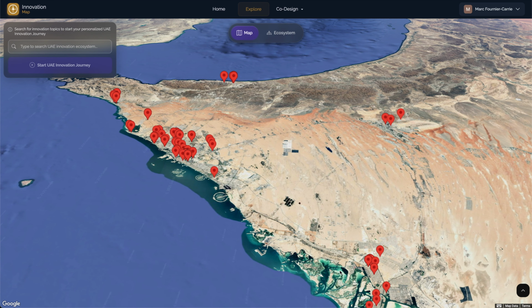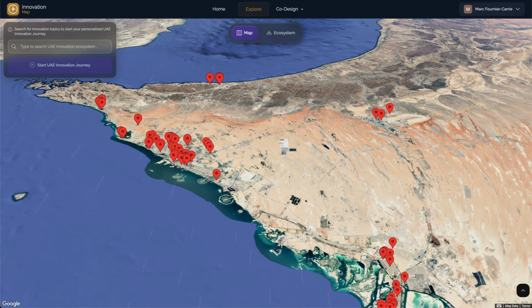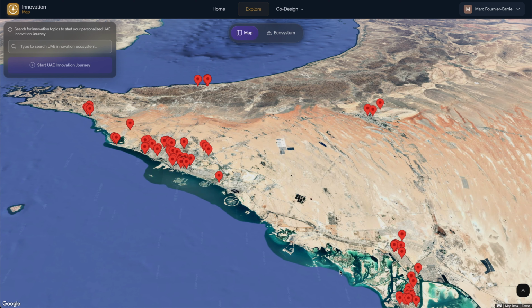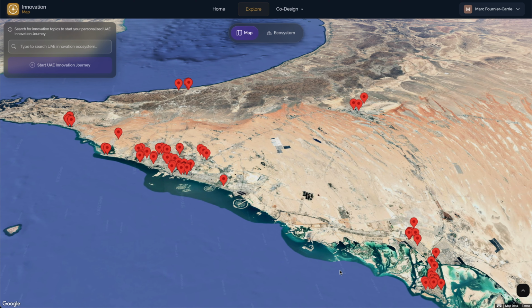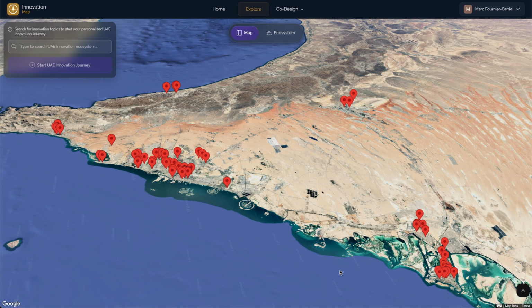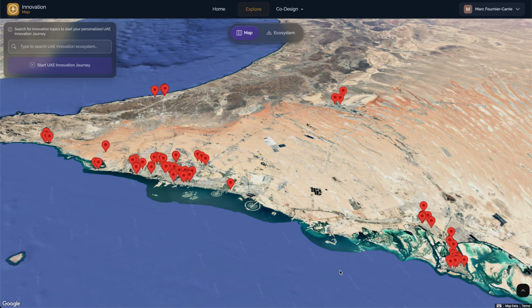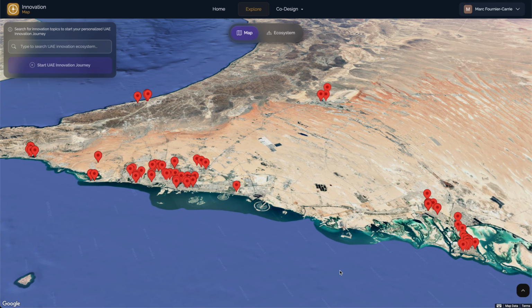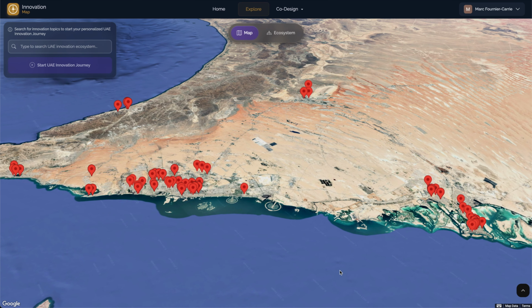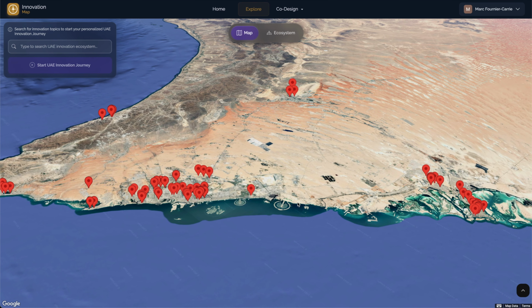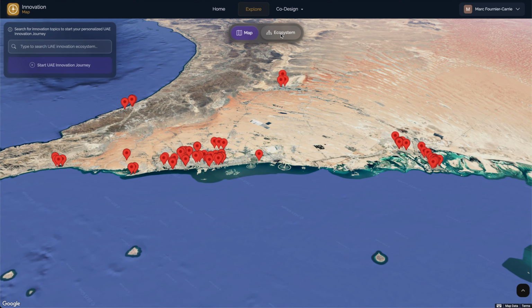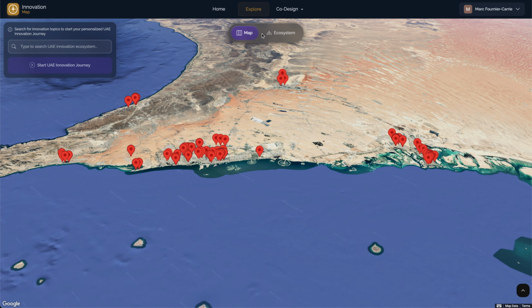The second point is that we brought back the ecosystem visual that was in the previous version, and we wanted to keep the same simple interface since the team apparently liked it. Kept it very simple. You start with the map, but you can easily switch between the map or the ecosystem. And then we can easily extend it to a future one as well. But for now, we want to get these two right.